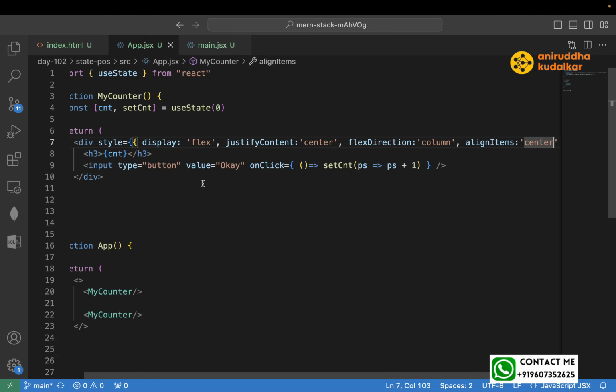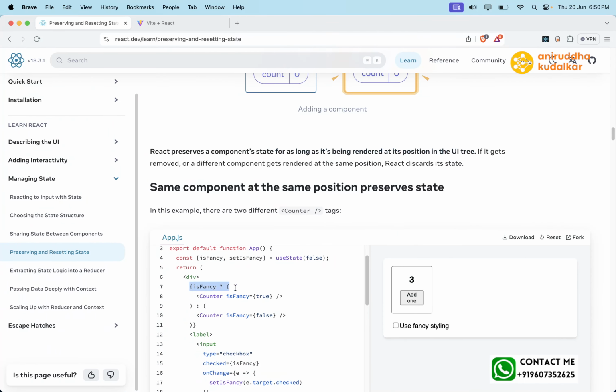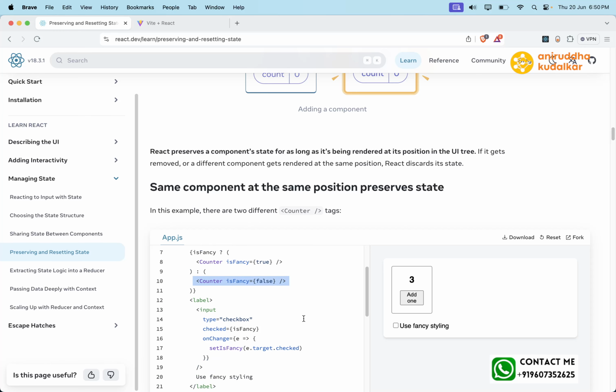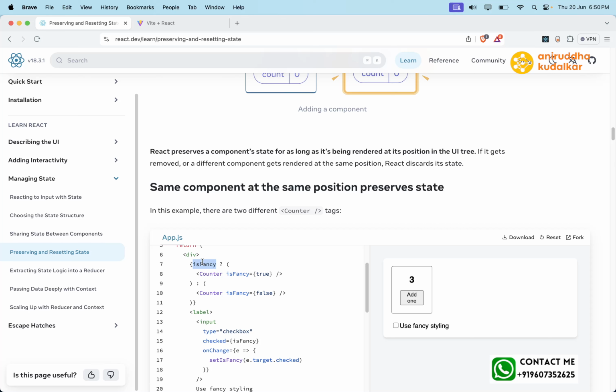At the same position, if you do something, can you see? If fancy, this counter, otherwise this counter. If fancy is true, then these things would be getting loaded.